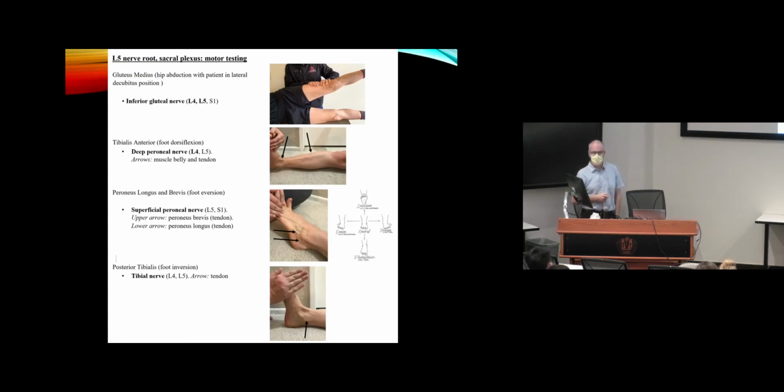So if we have someone with a foot drop and you're trying to figure out where the problem is, and eventually you will know five things that cause a foot drop in this class, this is the first one. And so this muscle here is really important. If the gluteus medius muscle is weak, you don't want to be putting the lesion all the way down with the fibular or the peroneal nerve. It has to be further up.